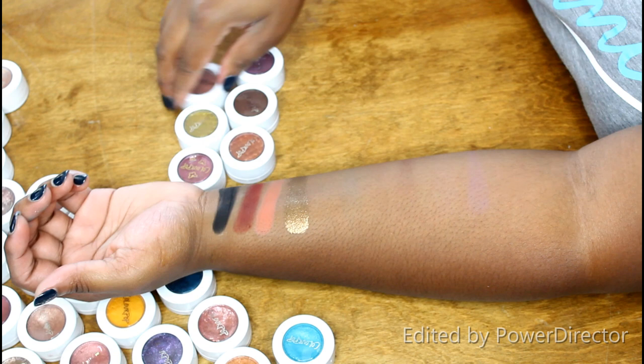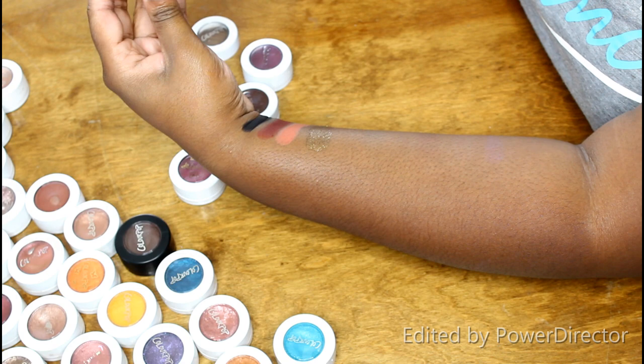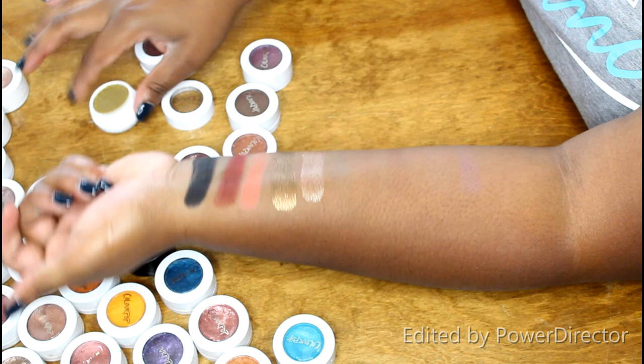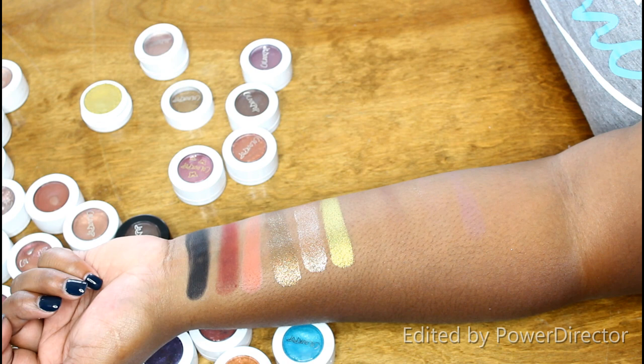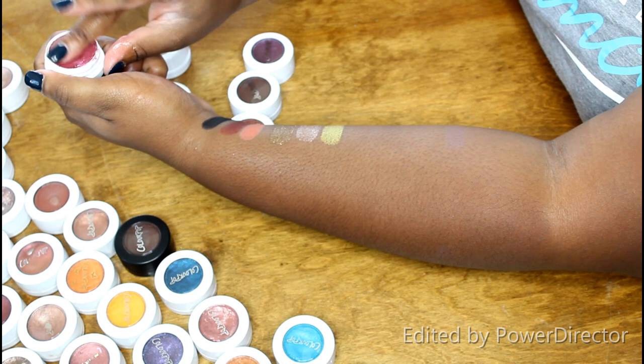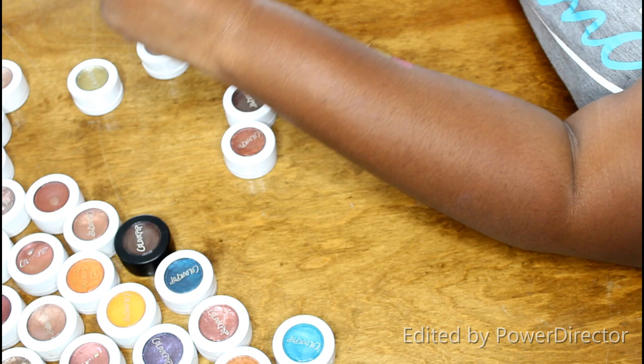Oh, here we go. This is a Little Quarry. It's a new one to me, but it's a beautiful rose gold color. Then you have Telepathy, which was part of the Kathleenlights collabs, but it's beautiful, just citrine color. Beautiful, beautiful, beautiful. And then you have XO. It's a gorgeous pink reflective color. It's a glitter, I think. Yeah, ultra glitter.